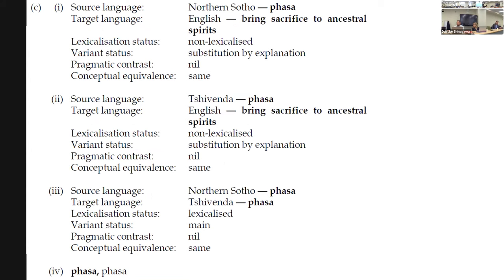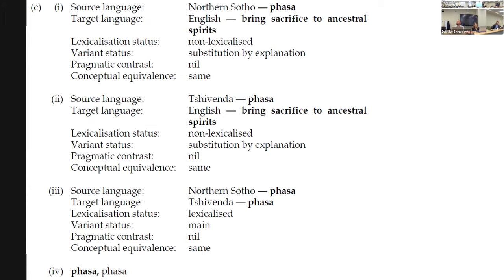Then here he gives another example where actually the English doesn't exist. Asa and Asa in the Bantu languages, or bring sacrifice to an ancestral spirit. You can clearly see this is written for academia. This is invented data, because think of it. This cannot be your English starting point. It doesn't exist.